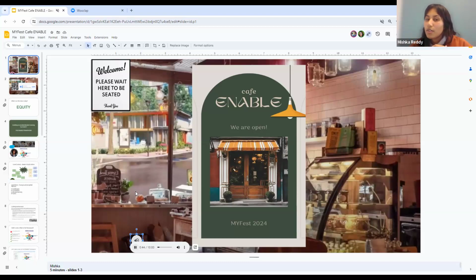And here's how we're going to be adapting the World Cafe approach for introducing you to our Enabling Accessible Blended Learning for Equity, Enable framework today. So we've created a cafe-like environment in our virtual space to encourage a relaxed and open atmosphere. We will be exploring different components of our Enable framework in small group discussions, where we'll be mimicking what we're calling table conversations in a cafe.